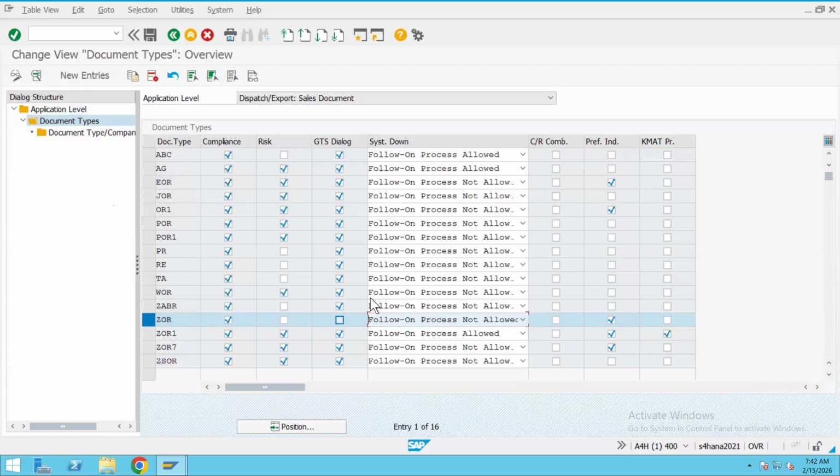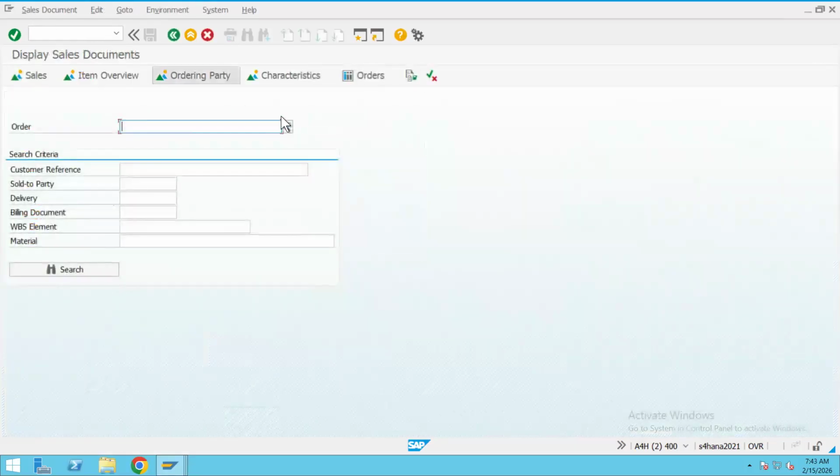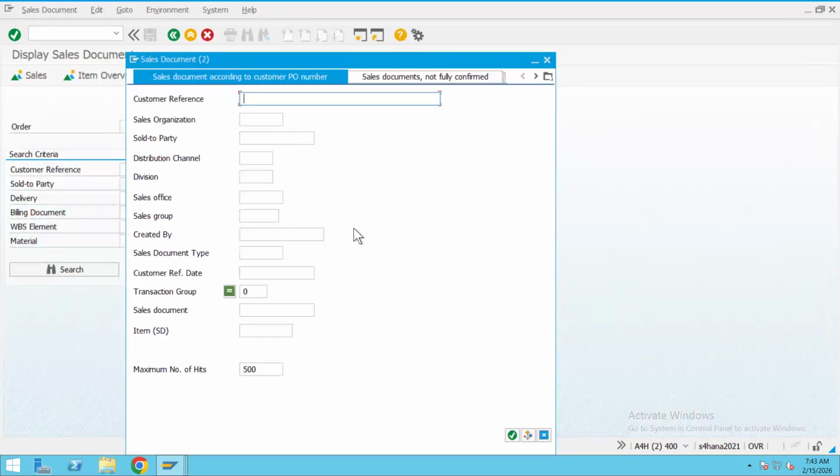Got it? In our demo system also, we are able to see that header status, right? Yeah, while practicing this, it is an upgraded system. Whatever system we are using, it's S4HANA 2023. Let me show that. Venkat, one more thing. So we have many document types in S4, right? In Shadow or so, all the document types, do we need to add them in this control that you showed us? No, whatever the documents that are relevant to the GTS transfer, only those document types you have to add.